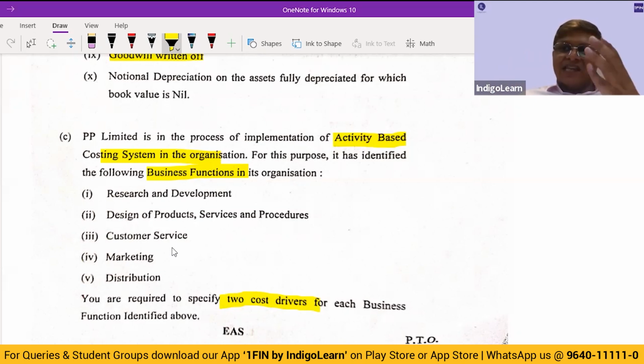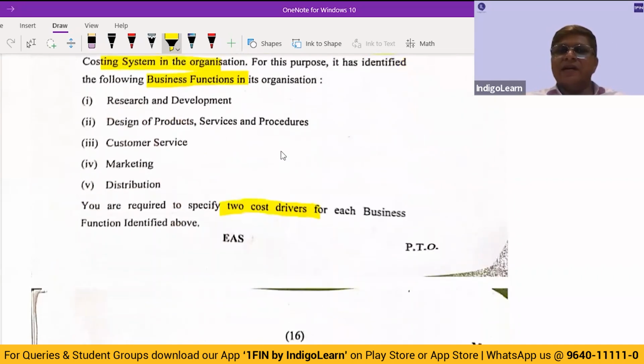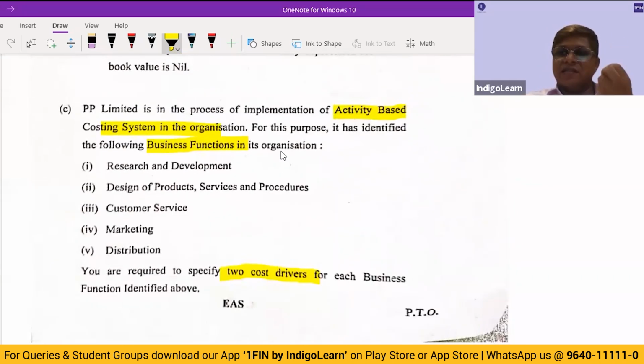In fact, before the examination, so many students were asking, sir, from where should we prepare theory questions? See, 2 questions, 10 marks, these are only practical. Whether financial accounts or cost accounts, it is not theory, it is a practical question, concept oriented. Similarly, what are the 2 cost drivers? Examples, practical oriented. Not much theory has been expected from the institute here.